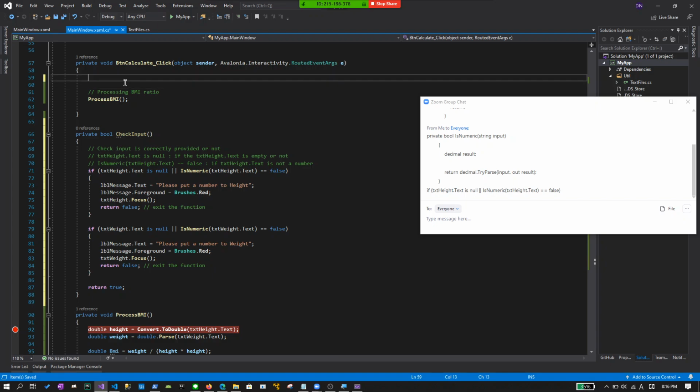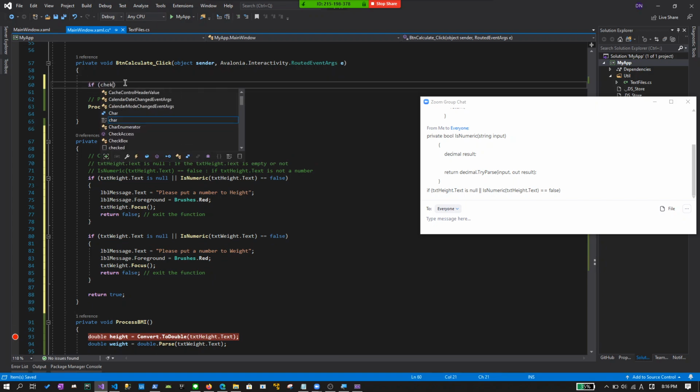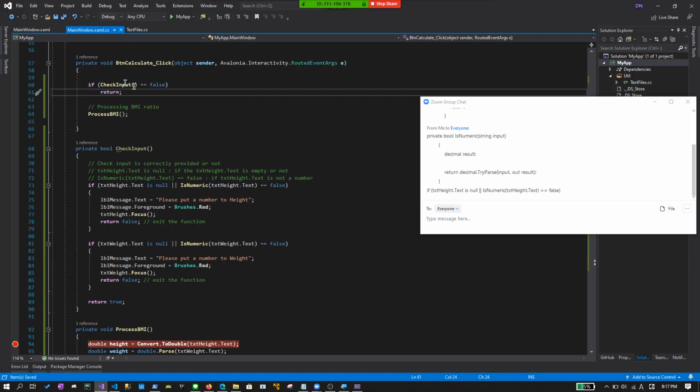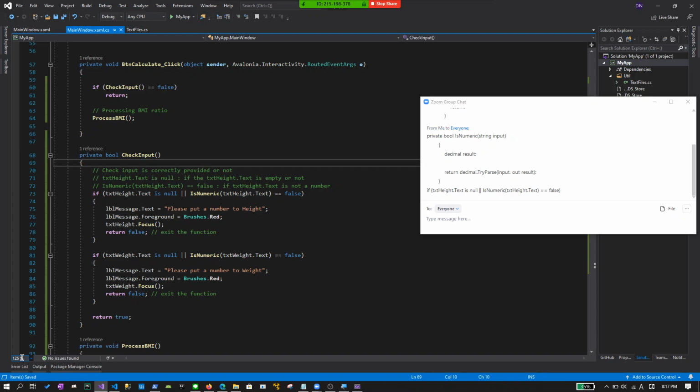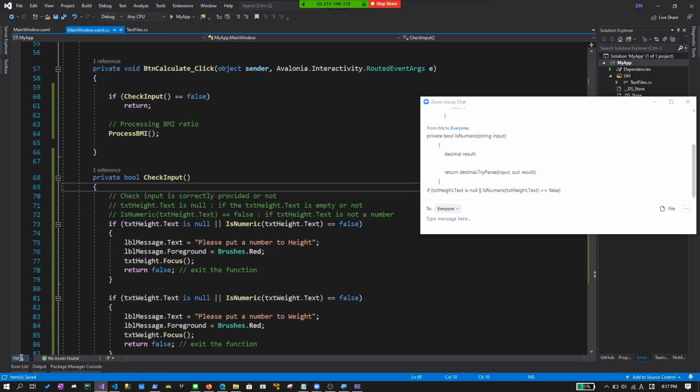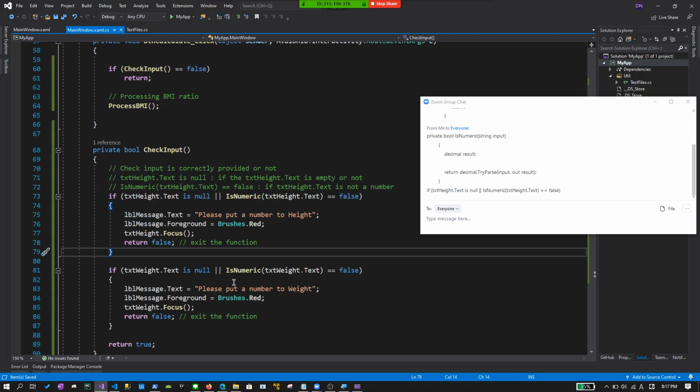If check input is equal to false, then return. Anybody could help me to explain this code here? So if false, then return.